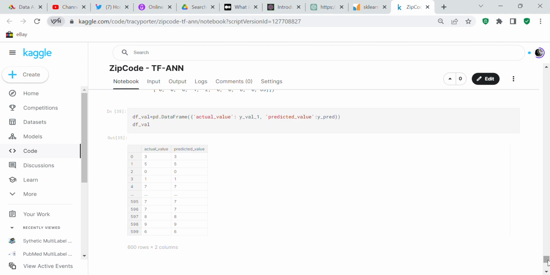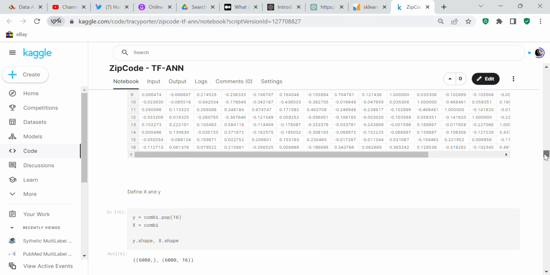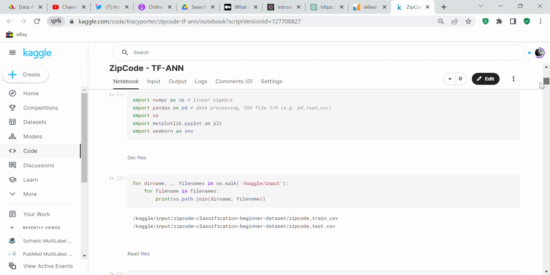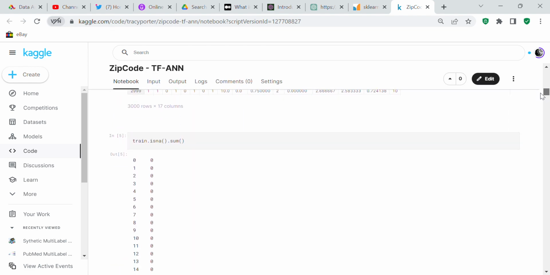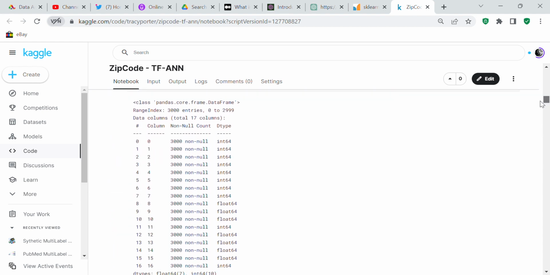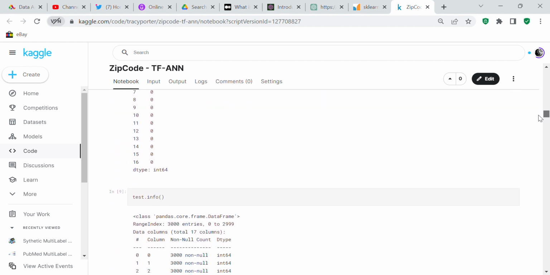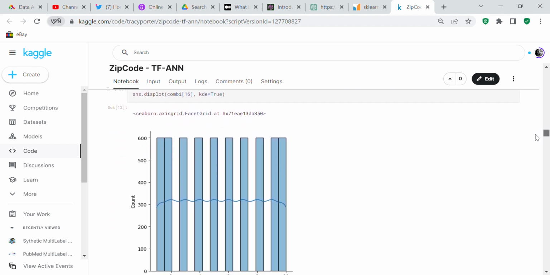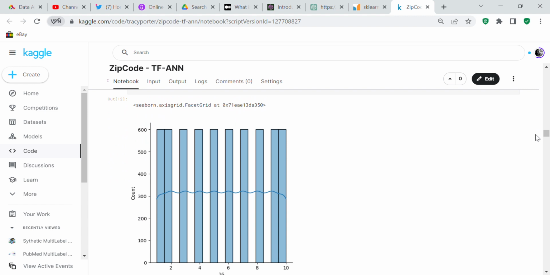And so that's not really true, because over here we don't have any zeros in our actual values, do we? So we don't have any zeros in our actual values.